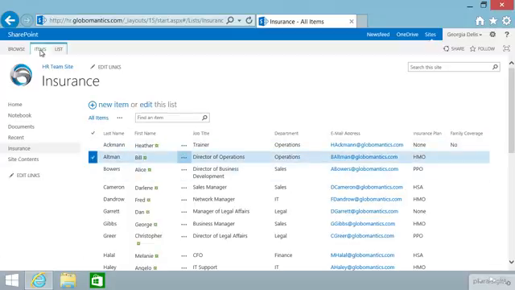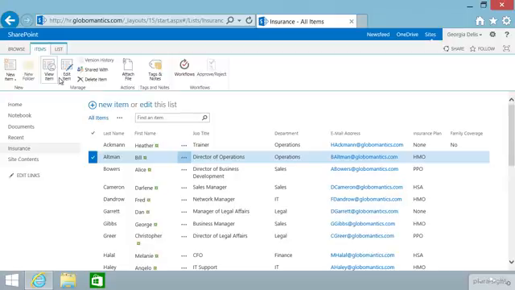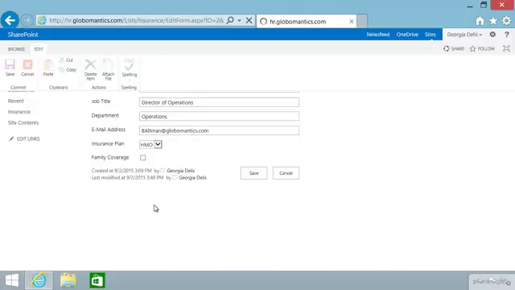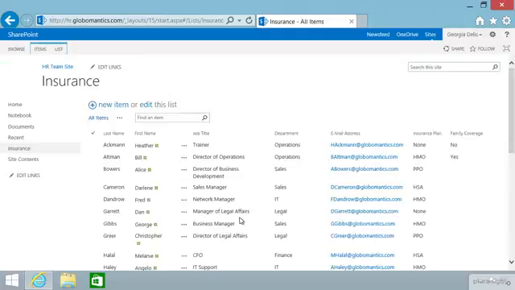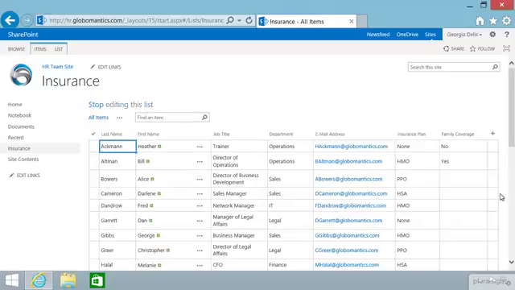And let's take a look at Bill Altman. And if we mark that, if we check that, the answer is yes. And if we go to opening this up for editing like the data sheet view, it then becomes a drop down, yes or no. And you can choose whatever you have that way.